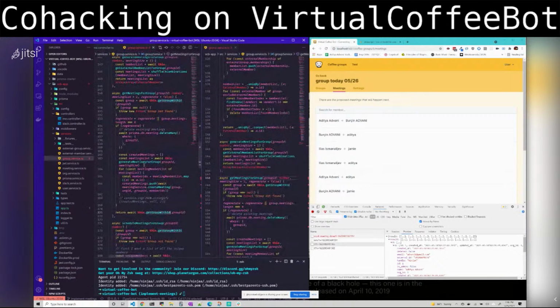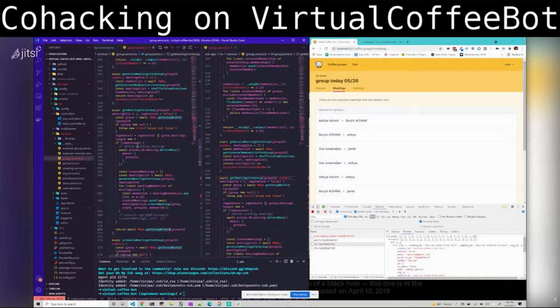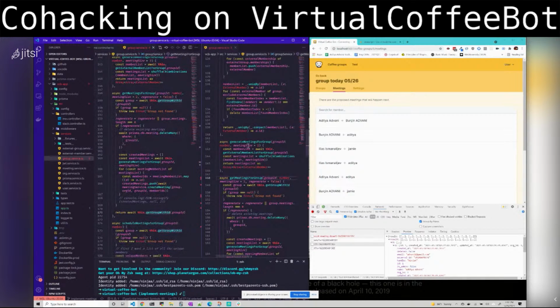Get group with ID. Okay, get returns what we want. Generate returns meetings list as array external member. And generate meetings is a helper for get.